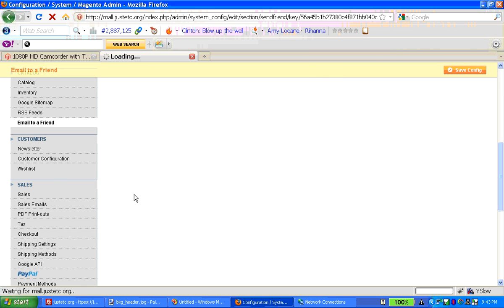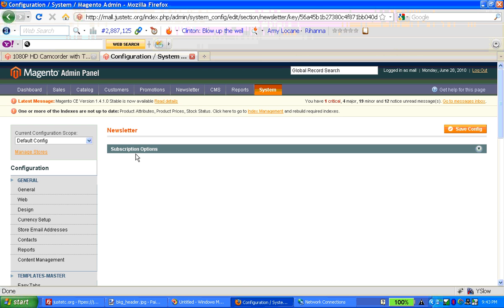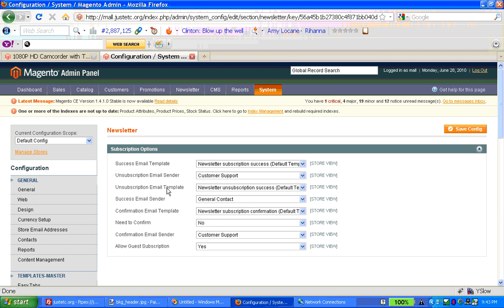So store newsletter related configuration, you can do it here. You need to confirm. Yes. Confirmation, email sender, customer support will send some confirmation. Yeah.